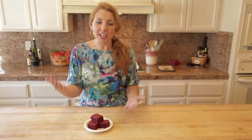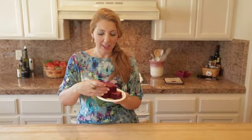Okay, these brownies are cake-like because they're of course a nod to red velvet cake, but gluten-free and fudgy delicious.